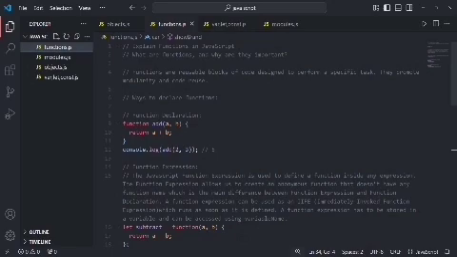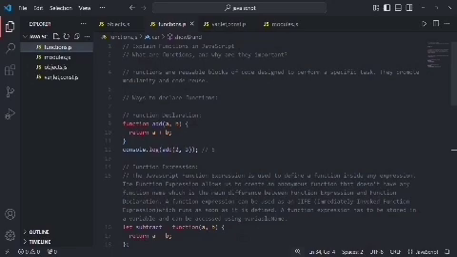Function declaration is like this. First, we use the keyword function and then we give the function name and then we mention the parameters within the brackets and then we open curly braces and then we define the function.